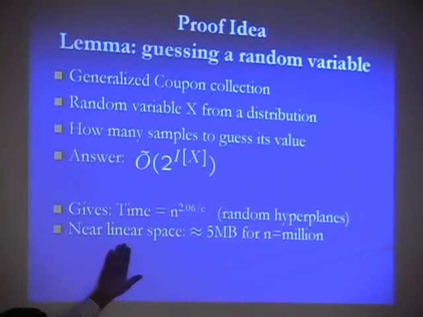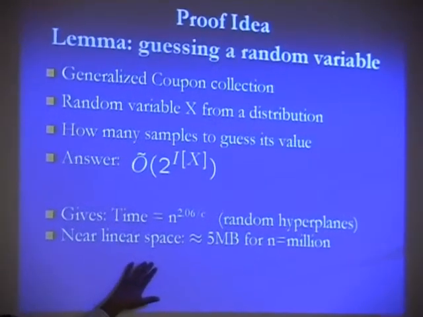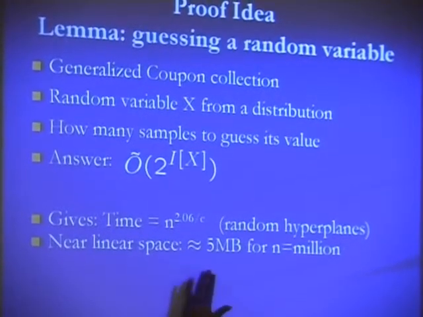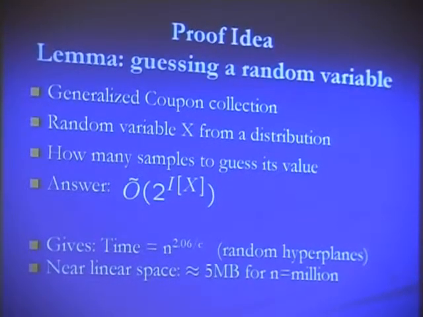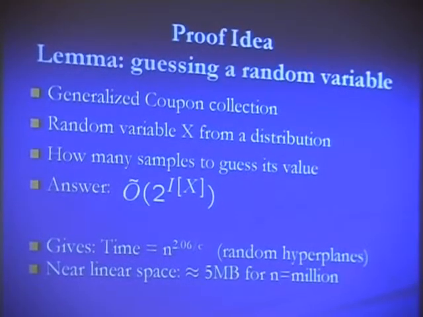And you can actually estimate the space requirement in practice. If you have 1 million points, you need to store only one hash table, and you don't even need to store the entire object in the hash table. It's sufficient to store a sketch of the object, because the sketches are sufficient to tell you how similar or dissimilar it is from the query point. And the sketches are very small. It can be done in about 5 bytes per object. So even for 1 million objects, it comes out to be about 5 megabytes, which is a very small amount of space for nearest neighbor search.